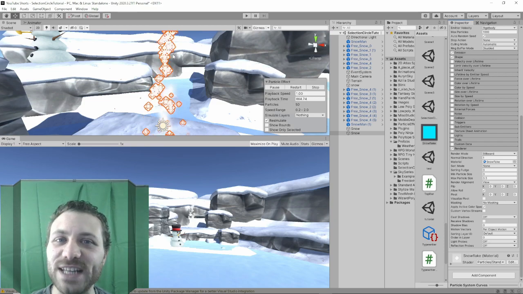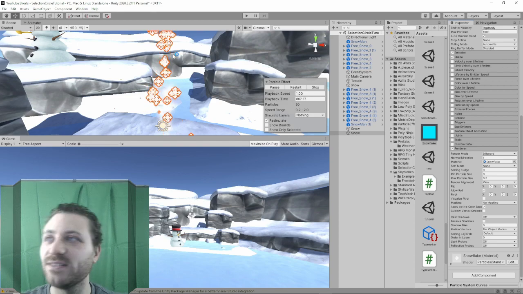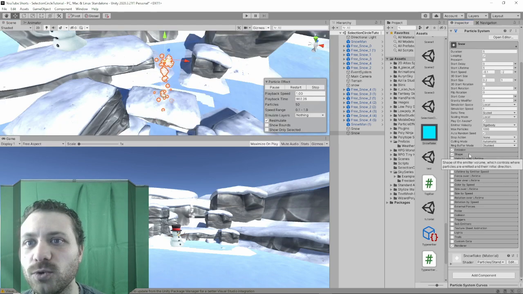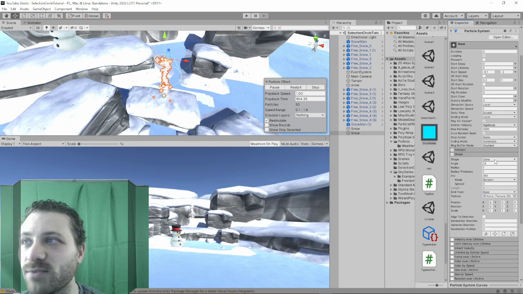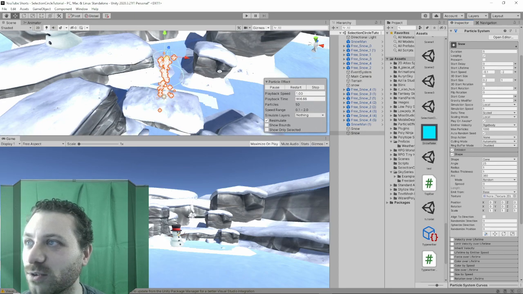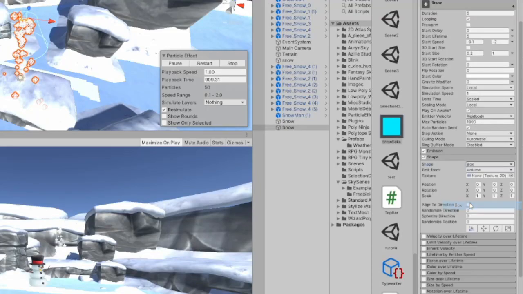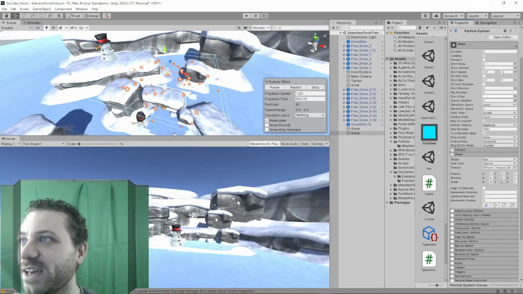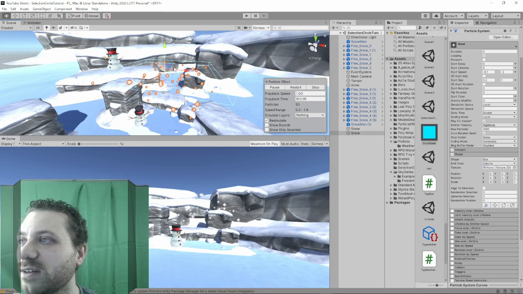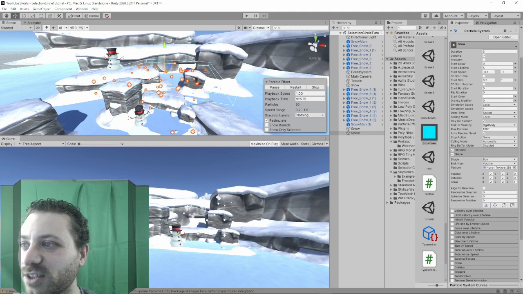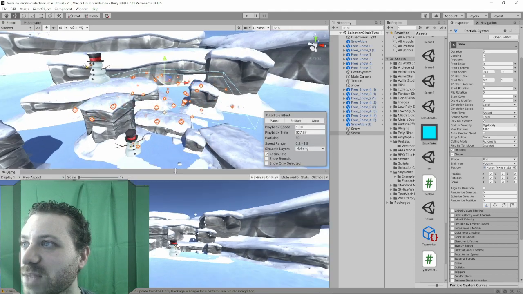They're kind of bunched together, so to make it a little bigger, we can go to shape. And right now it's using a cone. You'll see it sort of looks like this. And I'm going to make this a box. And I'm just going to make the scale a little larger, just to show you what it looks like over a larger area. So let's say 20, 20 on the scale. Notice the box and where it's now rendering the particle effect. So you'll see it sort of right over the snowman.